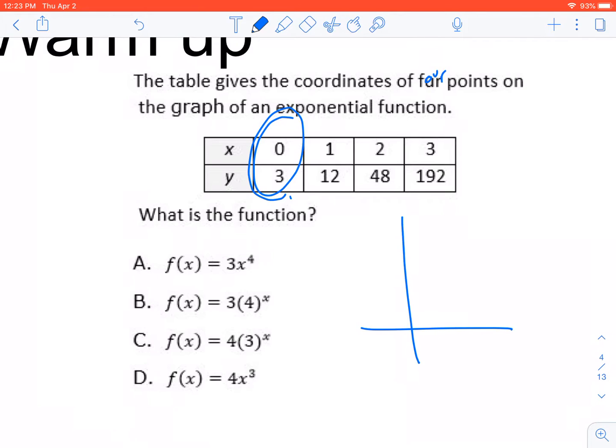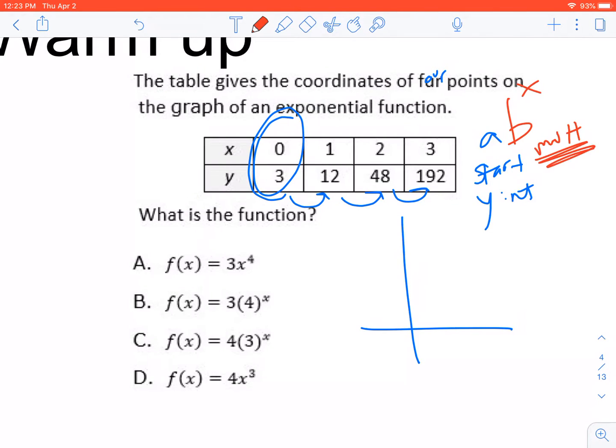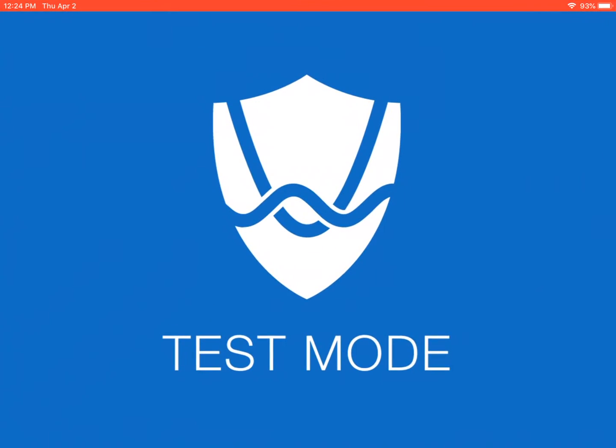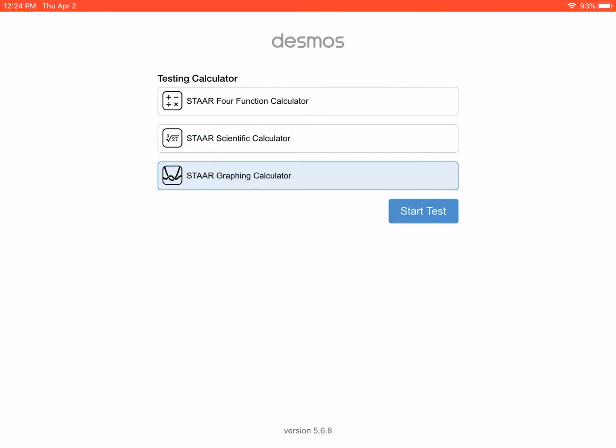Some of you can understand what you're multiplying by every time. That might also help. Remember that your A value is where you start. That's your y-intercept. And then your B value is your multiplier to the x power. So if you understand what you're multiplying by each time, you might not need to type all of these in. Some of you are going to want to type all these in, and that is also okay. So I'm going to show you guys Desmos. And again, you can open up a new tab. I have on your cover page for day 2 the link that you can tap on.